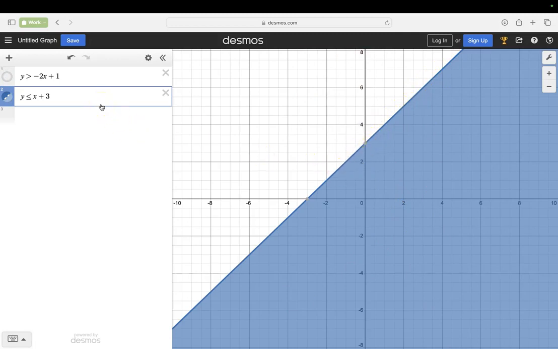Now, the solution to a system of equations was the spot where the two lines intersect. The solution to a system of inequalities is where the shading intersects. So our shading intersects in this purple area right here. So anything in this purple area would be a solution to our system. The red area is not, and the blue area is not, because that's where the shading is for just one of the inequalities. It's the shading for the purple area here. That is the spot where we've got our solution to both inequalities. So there's a lot of answers, anything in the shaded area.